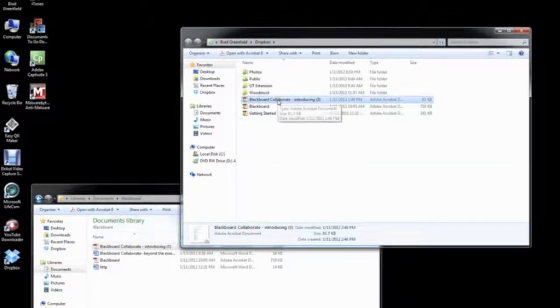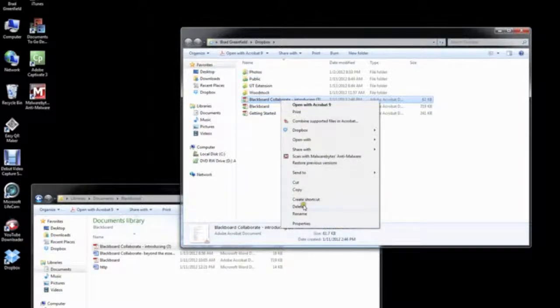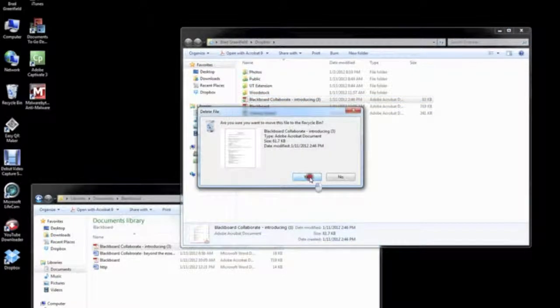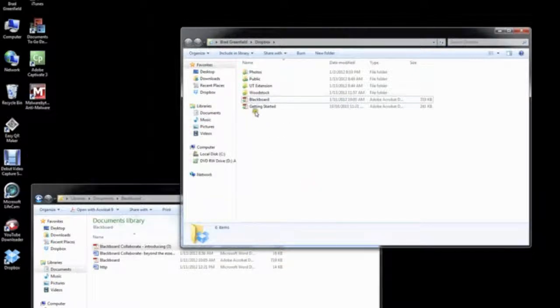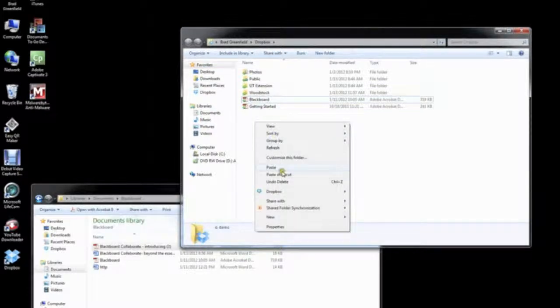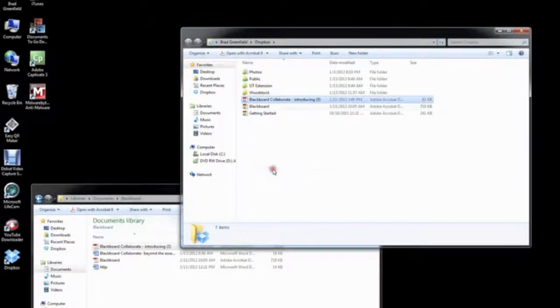Now, if you didn't catch that, I want you to watch this. I'm going to delete that file, and I'm going to paste it in. Now watch when I paste it, where you see this little green check, you'll see a little blue kind of a refresh type symbol. You see that? It's blue, it turns blue. You'll see it when you do it. You probably can't see it on the video very well, but when that's blue, it means that it's not uploaded that file to where you can access it online yet.